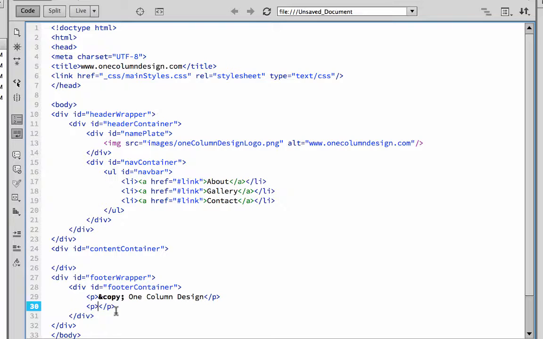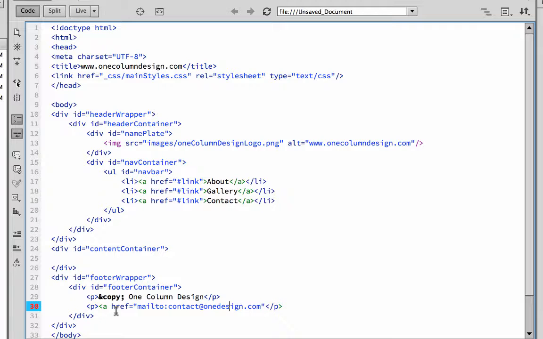And we're going to do an email link here for contact. So I'm going to do left caret href, and then hit the enter return key, and I'm going to type in mailto: and then the email address. So this is going to be contact@onedesign.com.